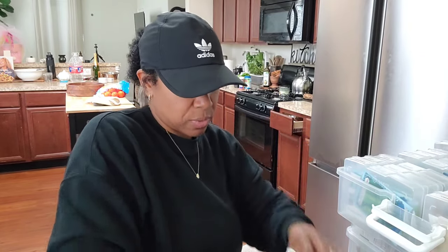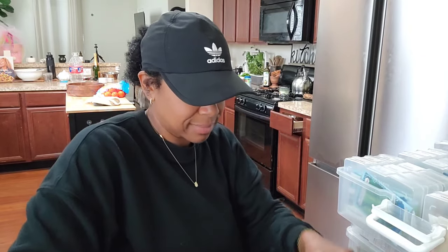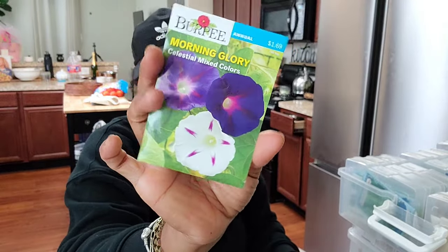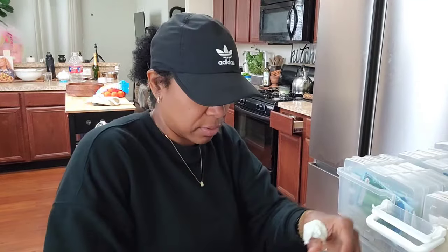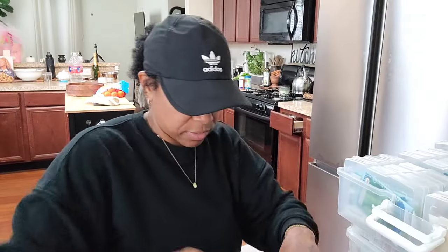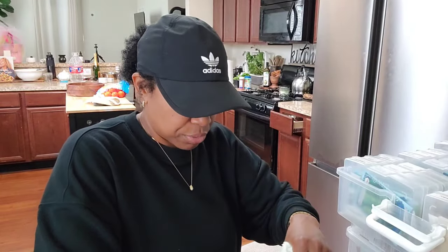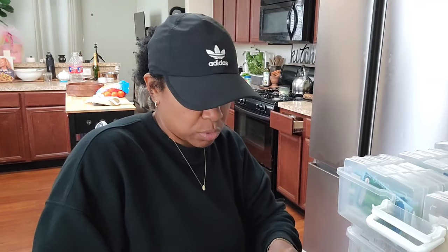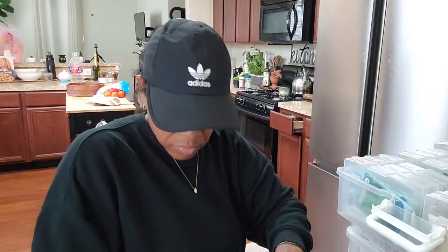And I said flowers, right? Because we have to do some kind of pollinating. Look how pretty these morning glories are. Maybe we'll have some spilling over and vining across the thing. And maybe we'll do these teddy bear sunflowers, which is one of my favorites. And we'll do that around the border or something. No zinnias. We have enough zinnias. And we'll do some sunflowers. Right?